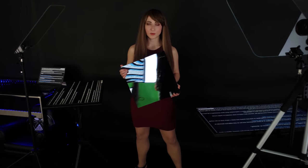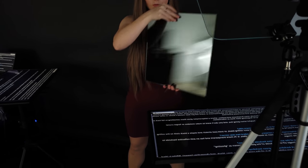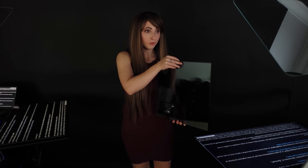How does teleprompter glass compare to a glass two-way mirror? Glad you asked. Well, notice right away, the glass two-way mirror I have in my hands is very reflective and very dark. So, more specifically, it's 70% reflective and only 11% transparent. So you're losing almost all of that display quality coming through the mirror. But with the teleprompter glass, it's optically neutral, and it's pretty much the opposite in terms of specifications. It's 70% transparent, not 11%, and it's 30% reflective. So you can read your text clearly, but it's not obstructing your view or your video.